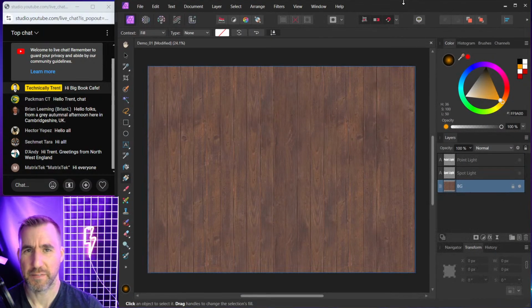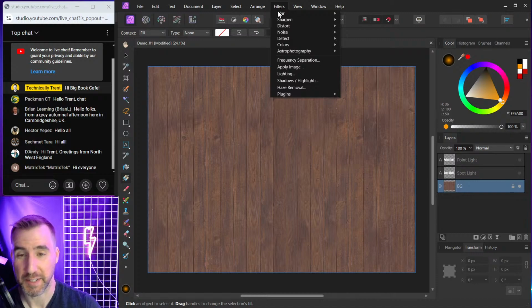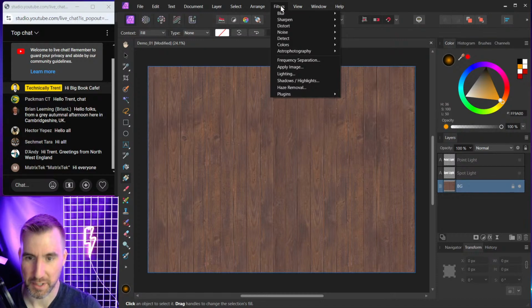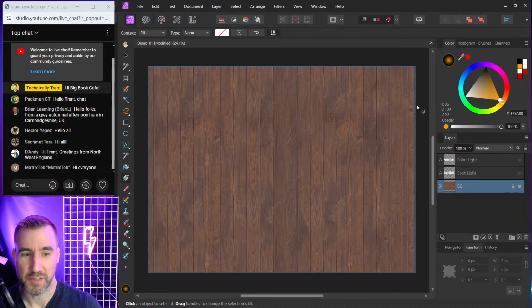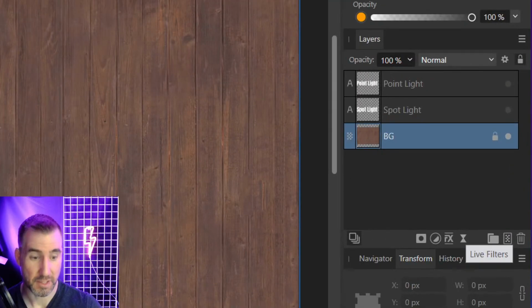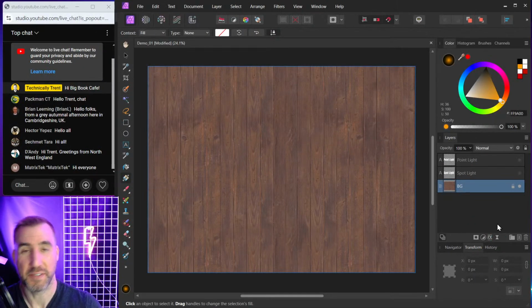and my standard disclaimer for these filters is that there's the filters menu up here where you can access them. So I clicked filters up here, and you can see there's a lighting filter, but as you may know by now, a lot of these filters are destructive, so they'll permanently alter our image. The key fact of the live filters down here is that the word live means they're dynamic and they don't actually change our image.